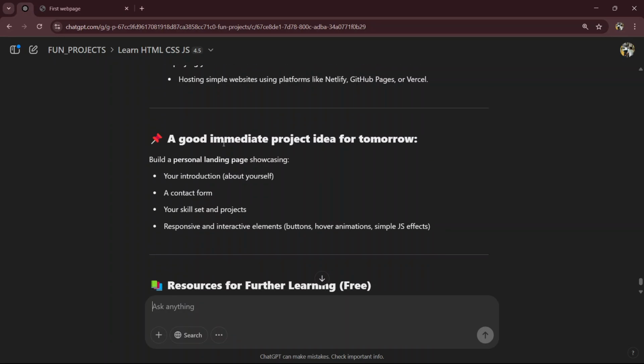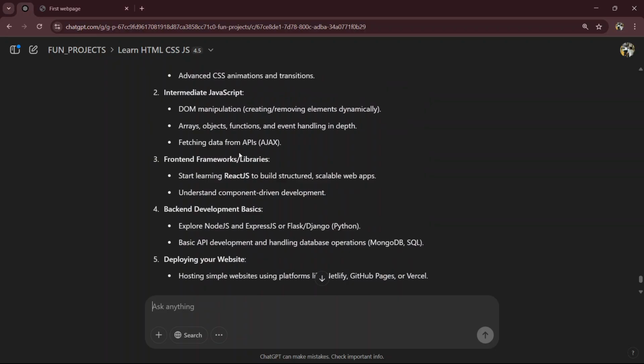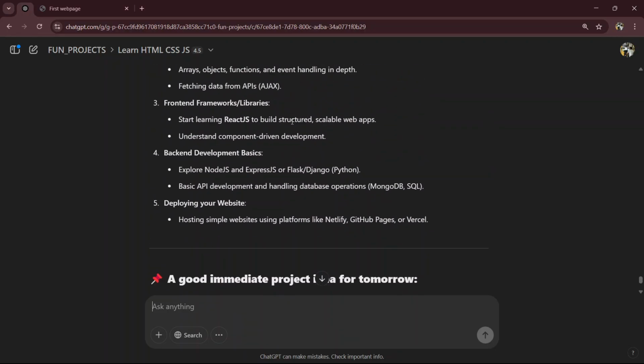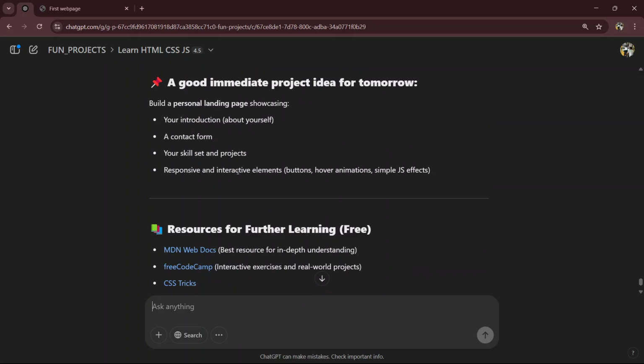For now, I have completed the basics of HTML, CSS, and JavaScript. From the next video, I will get into intermediate JavaScript concepts and some frameworks, libraries, and backend development, deploying the websites and all.